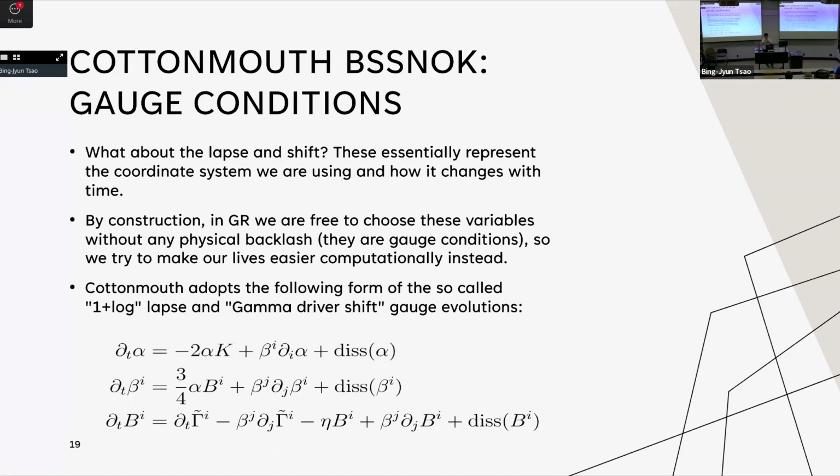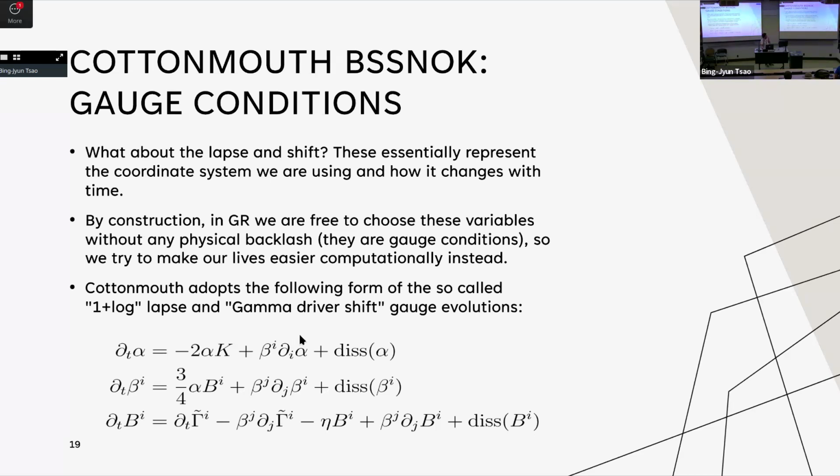Finally, an important piece of information is our gauge evolution scheme. Like I told you before, the lapse and the shift are non-physical variables, but we still have to choose how to evolve them. Here we're using the standard 1 plus log lapse and gamma driver shift.